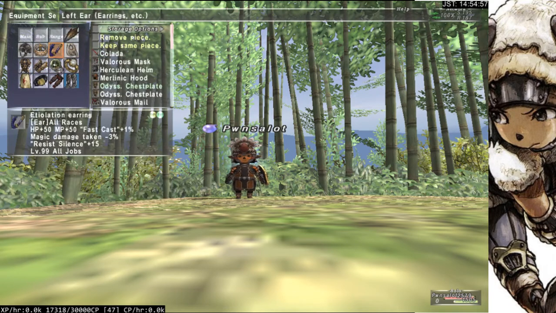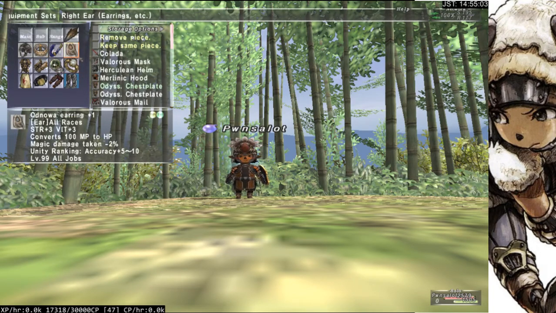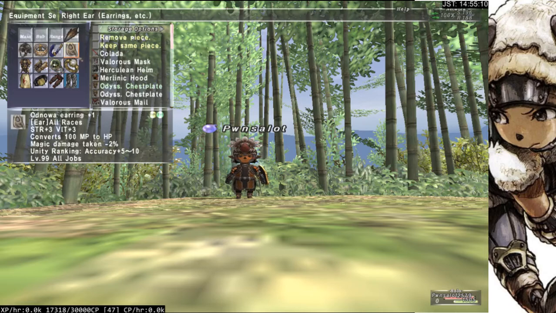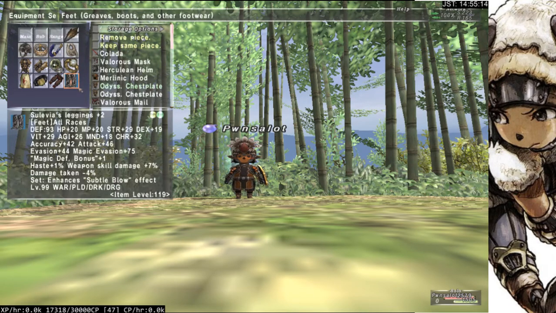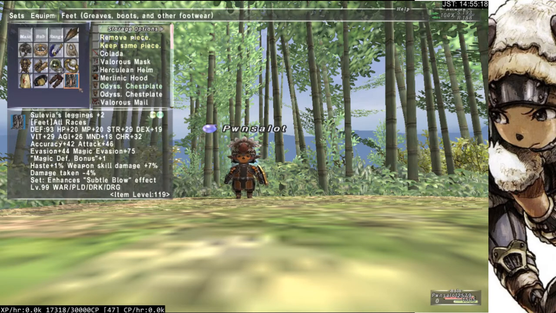Going to the earrings, I'm just going to tank basically, because there's not much weapon skill damage. There's like one earring in the game that does 2% weapon skill damage, and I don't have it anymore, so I forget what it's called. But I would go HP in these slots, because HP is really good when you blink into a weapon skill set, and lose all those Sovereign slots. Weapon skill damage on the Sulevia's legging +2 is really good, 7% is really strong.